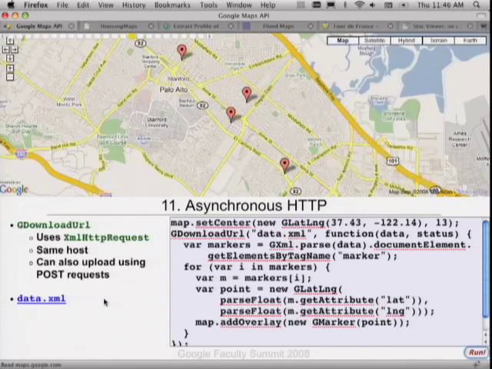Something I'm not specifically talking about in this talk is that we are very soon going to release a GData API for My Maps. So you will very soon be able to store any of your data directly on Google servers, and all that data will be indexed and accessible through Google search. If you want to store it on your own servers, you can. If you want to store it on our servers, you can do that also.